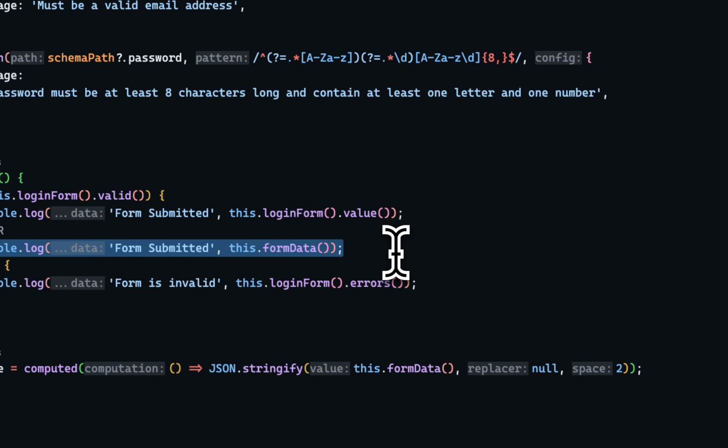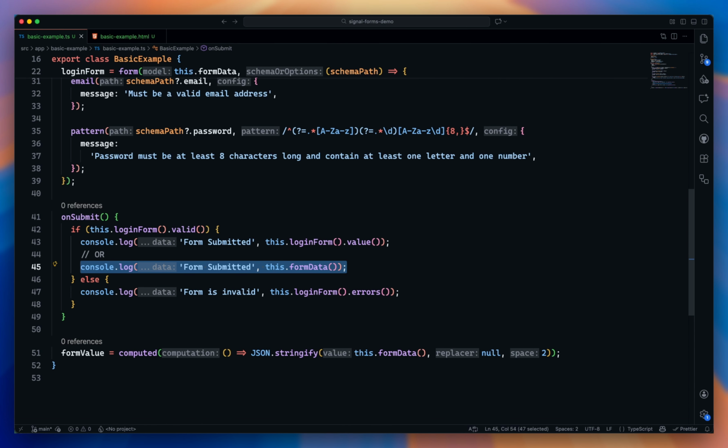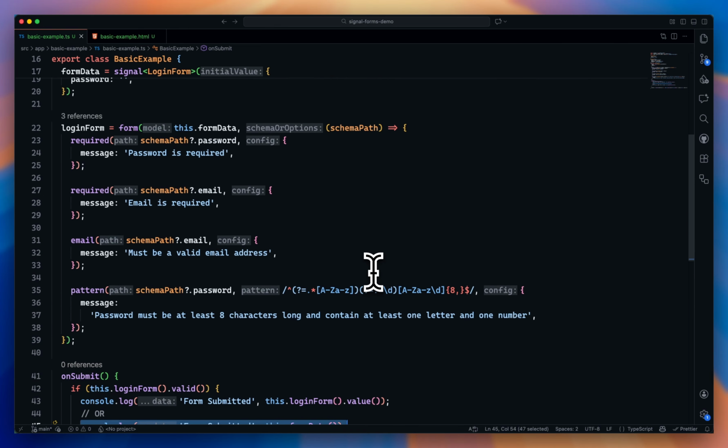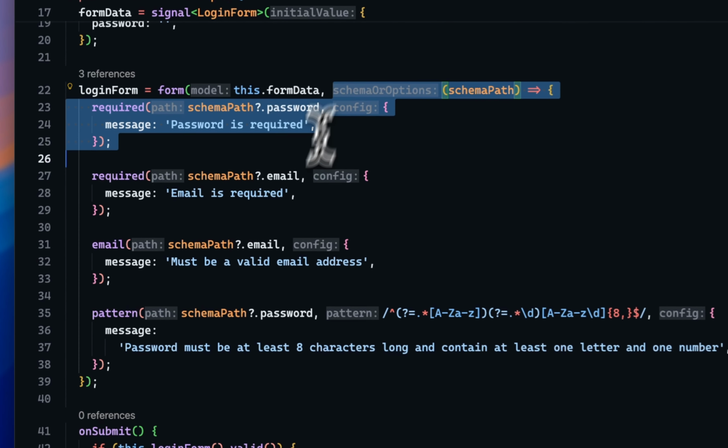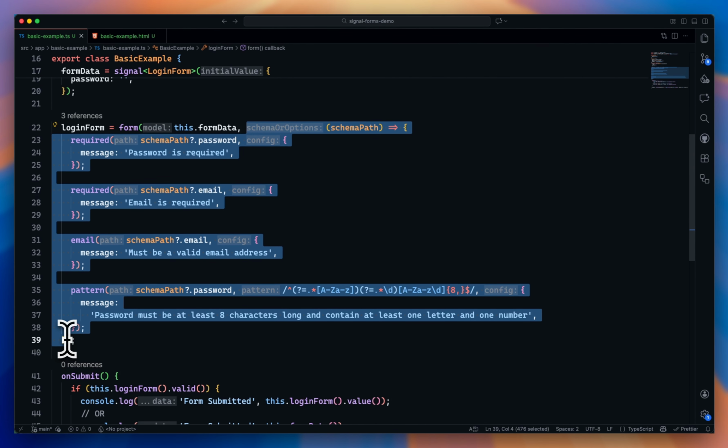And that's a very quick look at signal forms. That's about 10 minutes of a quick look at this, but it's just amazing how stable this feature is and what you can do with it. I think I'm going to do a write-up for this, and then in the future I'm going to look at how we can use JSON schema, something like Zod, for validation of login forms.